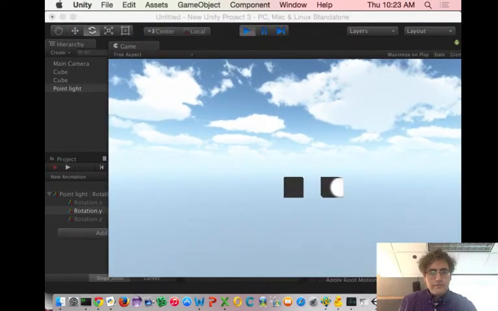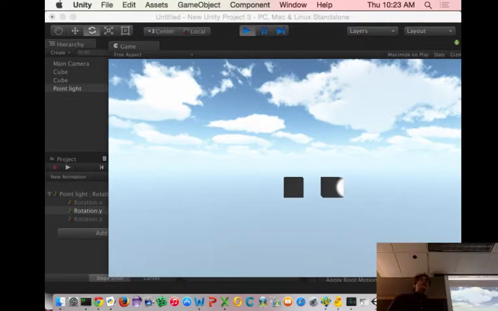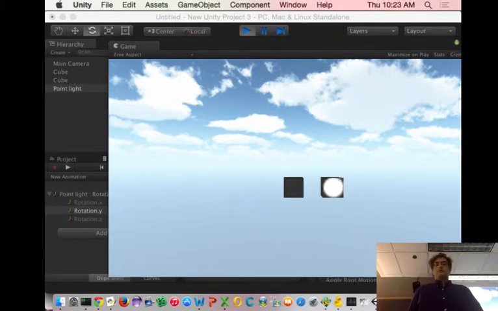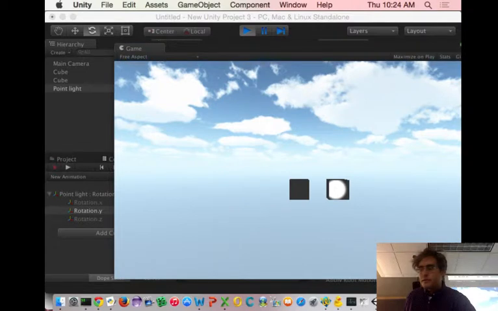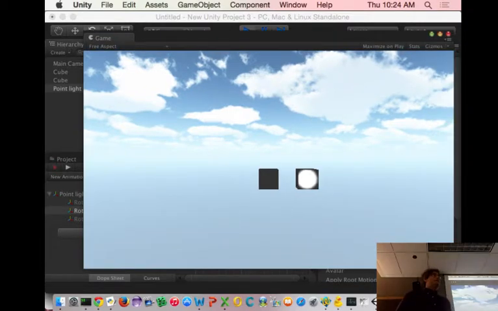There we go. So if we wanted to, we could have animated lights, animated spotlights moving around our scene, swinging back and forth. You could put the light on other things. Lots of interesting pieces you can add together. Okay, questions about lights and fog and skyboxes?